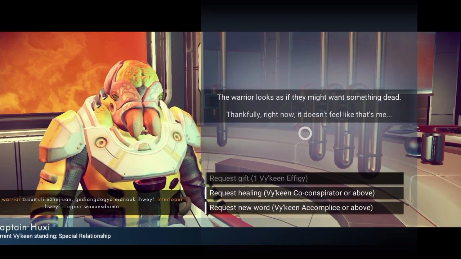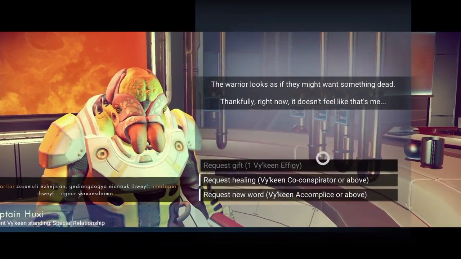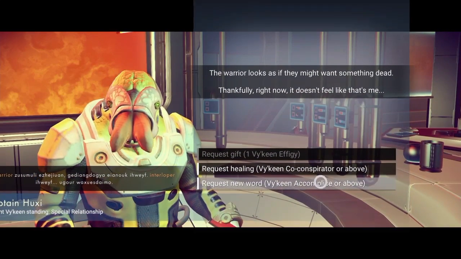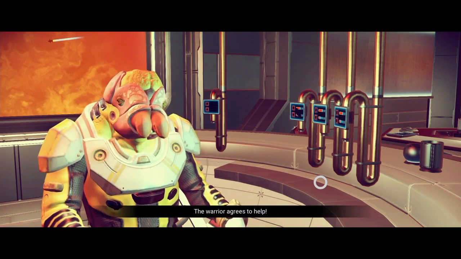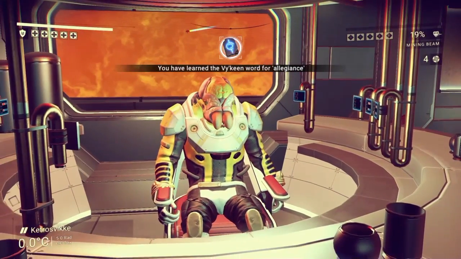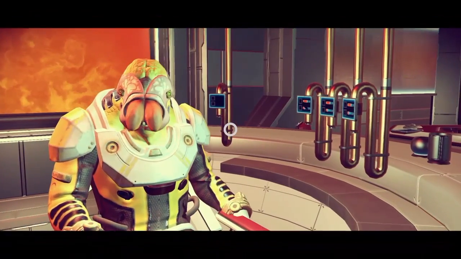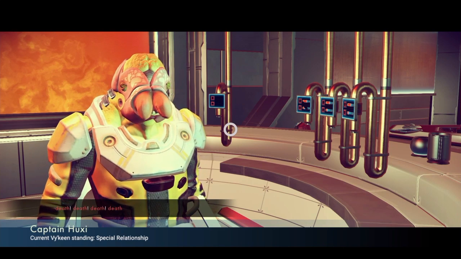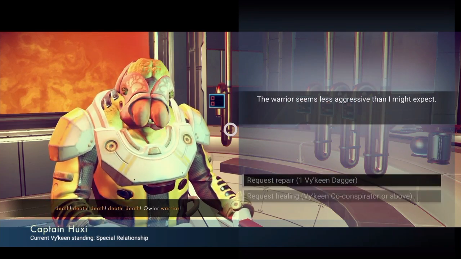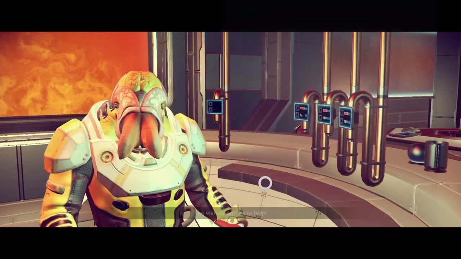The warrior looks as if it might want something dead. Thankfully, right now, it doesn't feel like that's me. This guy's taught me all the bad words. He's taught me, like, death and destruction. Oh, allegiance. Thank you for giving me a nice word for once, Captain Huxley. Huxley, whatever your name is. And now his... Oh, my God. I need to find out what Aula means. Or... as they say it.